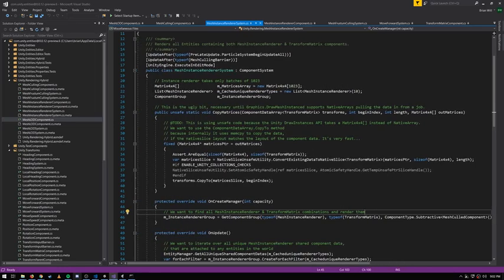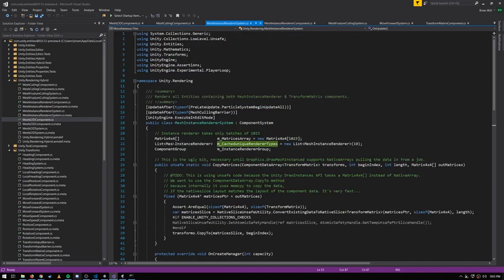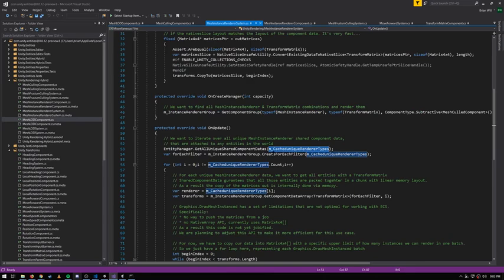Anyway, so our mesh instance renderer system is looking for entities with a mesh instance renderer component and a transform matrix. And in each update, remember mesh instance renderer is a shared component, and so first off, it's getting all the unique mesh instance renderers. That's what this call does here. m_CachedUniqueRendererTypes is a list of mesh instance renderers which you pass in, and it gets populated with all the unique mesh instance renderer values. And then we create a ForEach filter from those unique values.